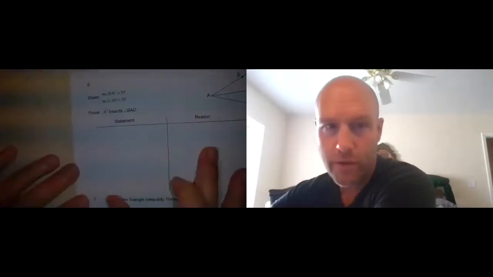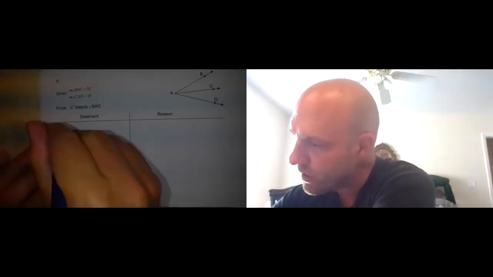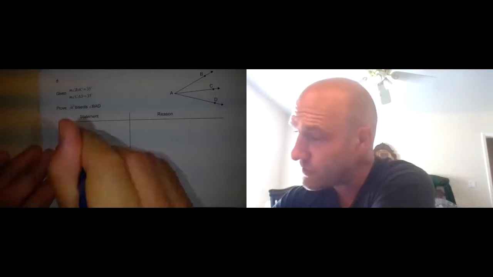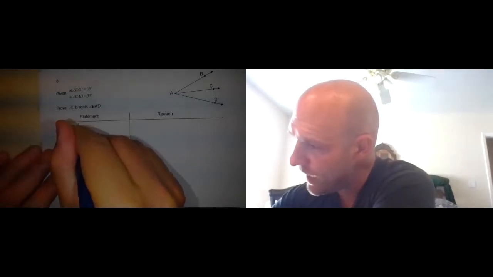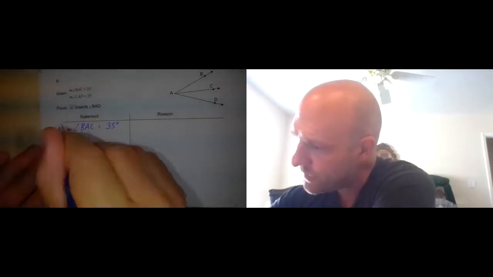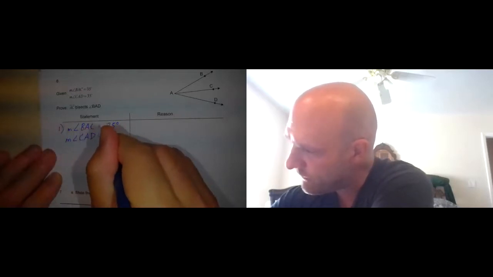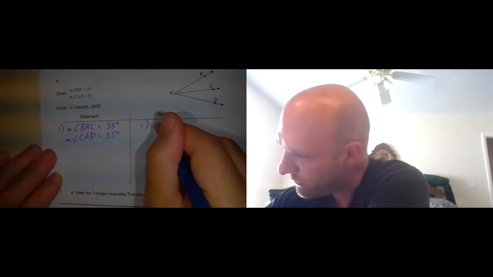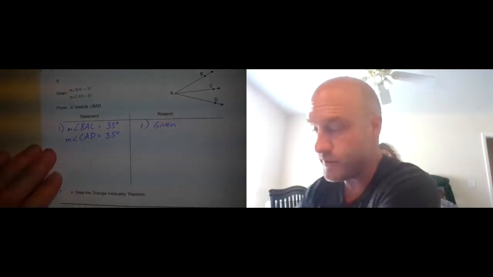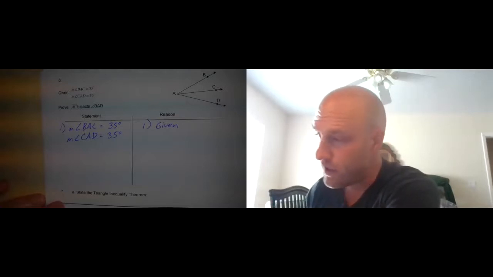Okay, proof. Super important. We most certainly will be seeing these on pretty much every test in the near future. In step 1, maybe also in step 2, I'm going to write down the givens. Angle BAC equals 35 degrees. The measure of angle CAD equals 35 degrees, and one that was given. Some people did this in 2 steps. Perfectly fine. Some people said the measure of angle BAC and BAD are 35 degrees. Also fine. No problem there.